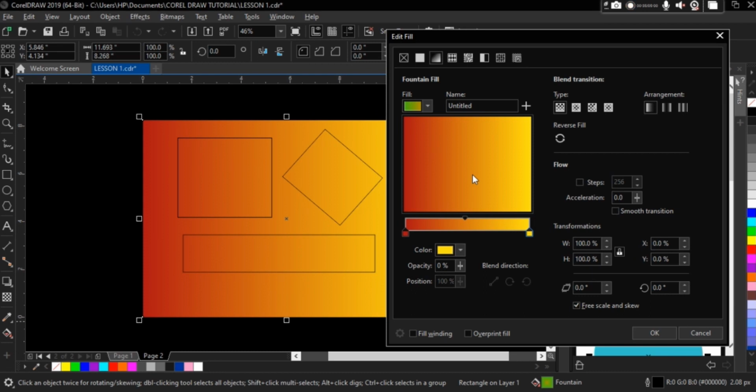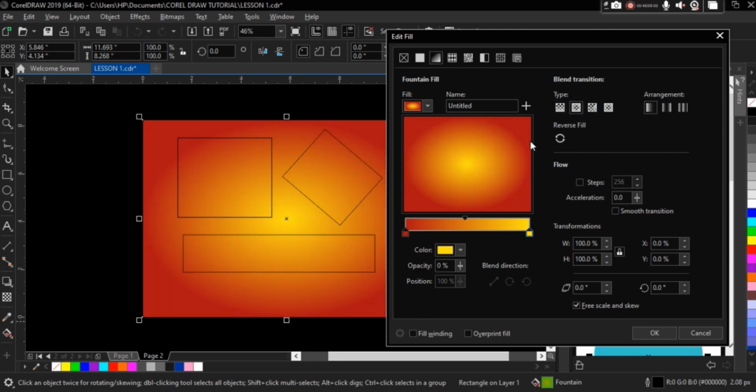You can say if you want it to be in a conical aspect, or in a radial aspect, or whatever kind of aspect, you have four aspects here. This is the first one, which is what we're seeing here. If you want it to be, let's say, in the ellipse, which is the kind of circle effect, just simply select it, and then you can see the effect here.